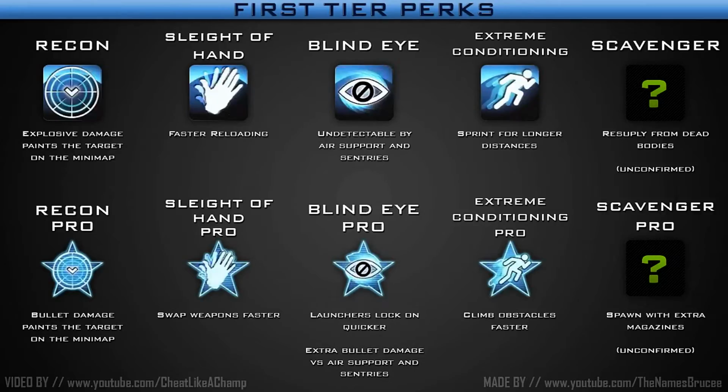And in this episode, I'll be covering the first tier perks, which starts out with Recon. Explosive damage paints the target on the minimap, and Recon Pro, bullet damage paints the target on the minimap.